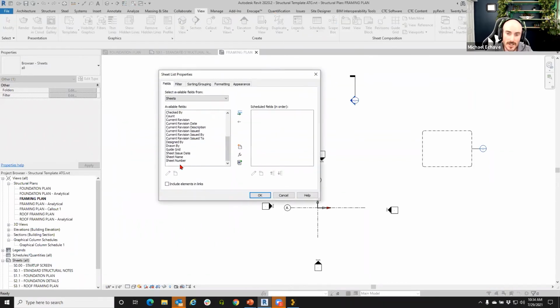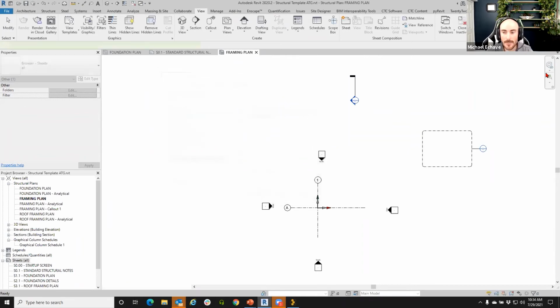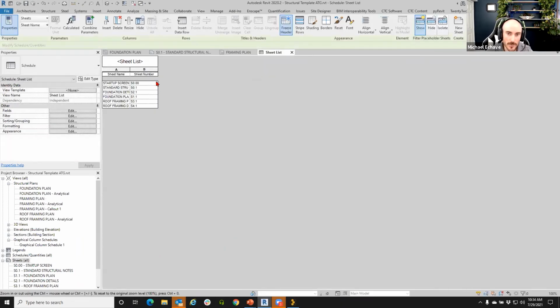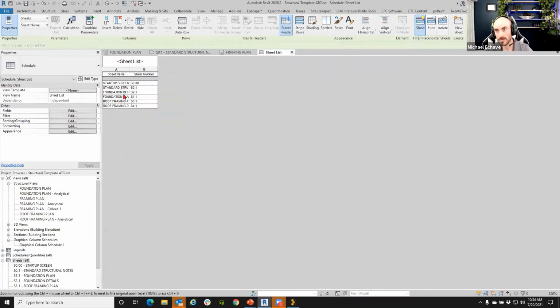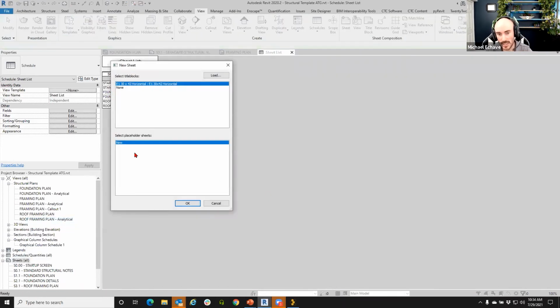And from here, you can actually already have the sheet name and number. I bring this from Hive, but I'm showing you. From here, if you wanted to do a placeholder one, you could insert a new row and name it whatever you need to. That way, when you're going and hitting right click, new sheet, that name already displays for your end user.